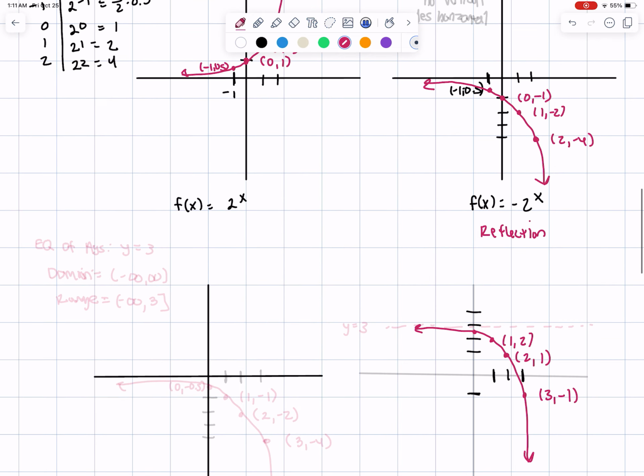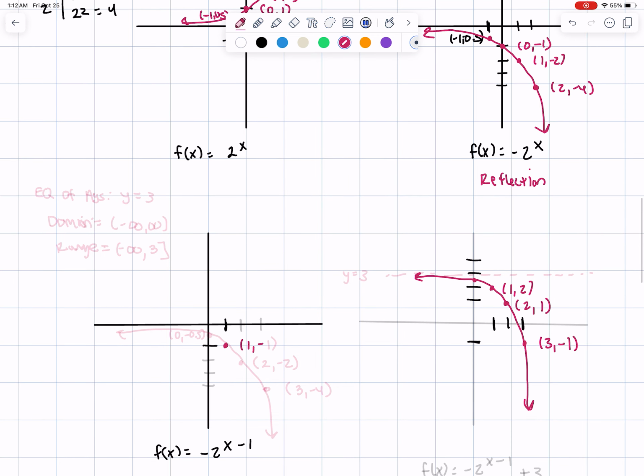I'm going to use the 0, -1 to start with. So 0, -1. If we're going to move that to the right 1, our 0 is going to change to 1. So now we'll be on 1, -1. Now what about the one above that? What would our value be? So if it was -1 in the x value, we move that over 1. So now it's going to be 0, -0.5. So we'll just make it right about here.